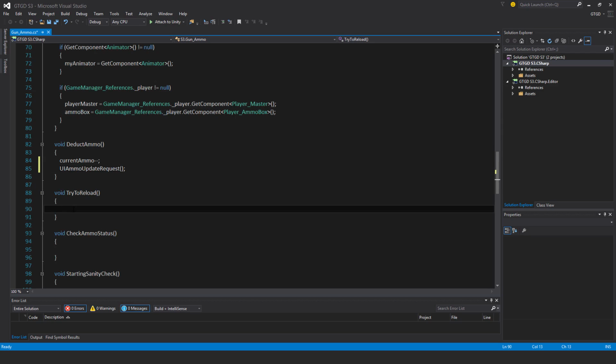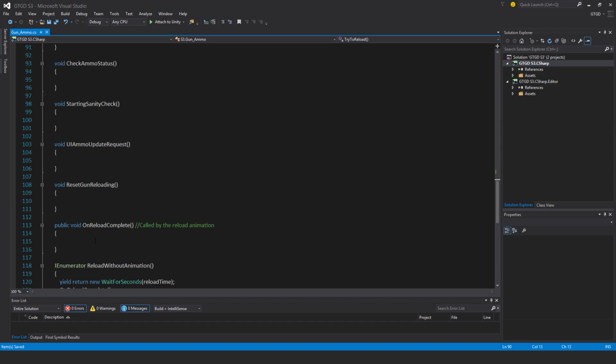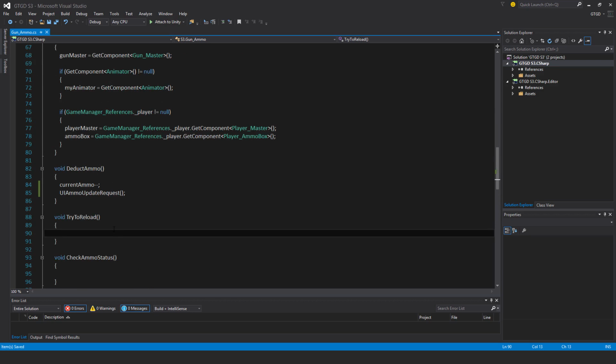Okay, so next is this method, try to reload. This will commence the reloading animation and the process itself. So the animation will actually call the onReloadComplete, and that's where the actual reload completion, ammo being assigned and calculated, happens there. But this is to start it off. So what do we do? We check what kind of ammunition it is by going to the ammo box. And of course, why do we do that? We do that to just check that there's enough ammo being carried in the first place to carry out a reload action. That's why it's called try to reload.